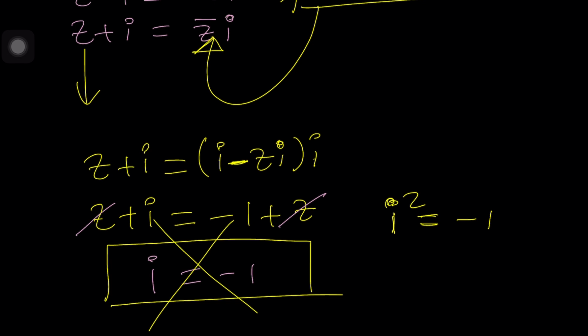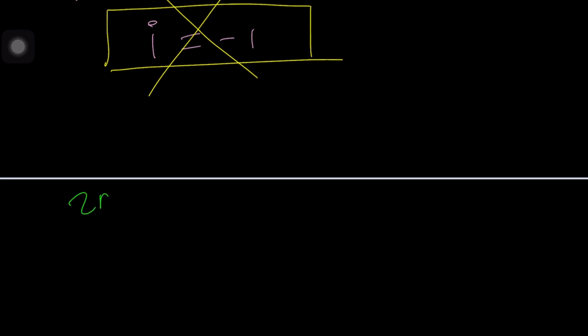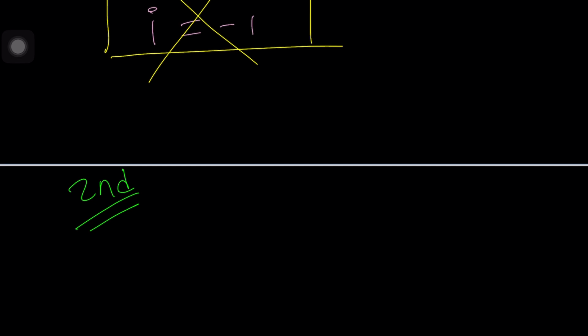So this is false. What does that mean? We did not get anything out of this. So this is kind of problematic, isn't it? Why don't we look at the second solution? Maybe the second method is going to give us something more concrete, right? Hopefully. Okay, let's find out. So we have z plus i equals z bar i, not zi, because that will be the old problem. Hopefully you will check it out and let me know what you think.